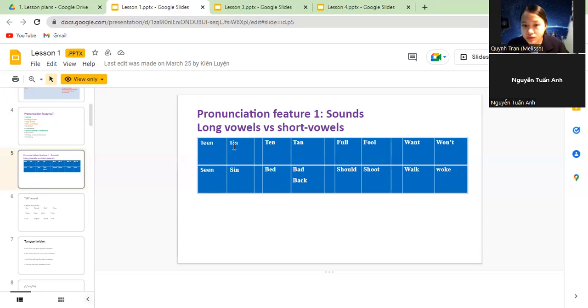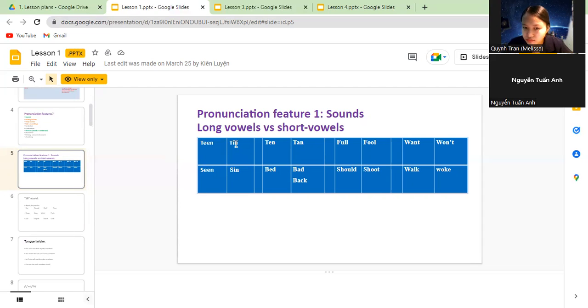And when it comes to short vowel sound, we don't stretch our mouth. We just relax when pronouncing a short vowel sound, like eh, without any stretch. Yeah, tin and teen. I say ee and eh. So teen and tin. Okay, so can you distinguish them right now? Yeah.